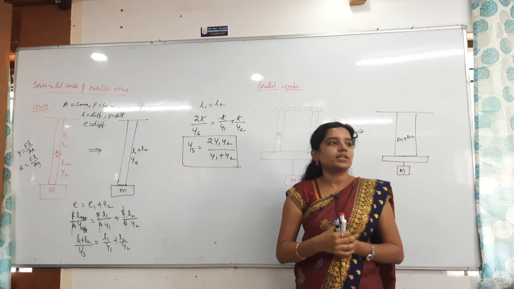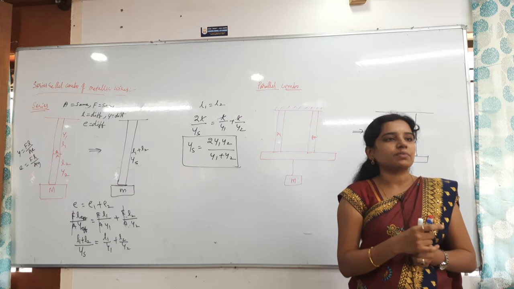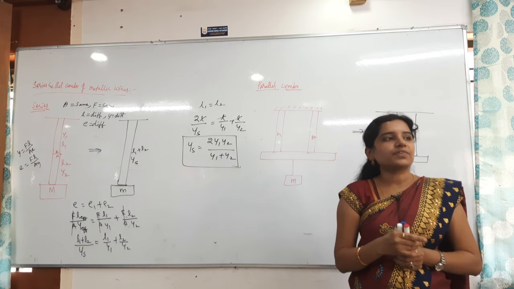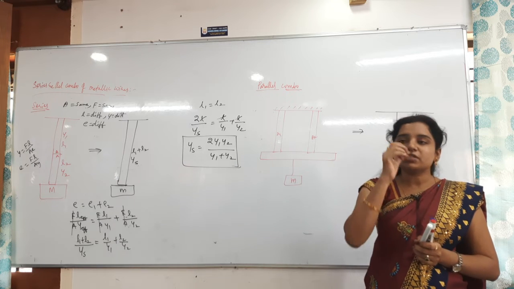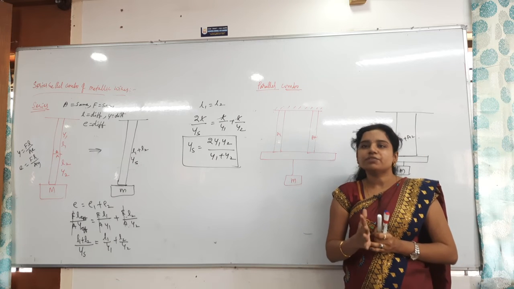What is the reason? Here the areas are different. What is the stress formula for us? Stress is equal to force by area. If area is different, then force also should be different, right? You understand now at least? So force is different and area is also different. Then stress will be different in that.